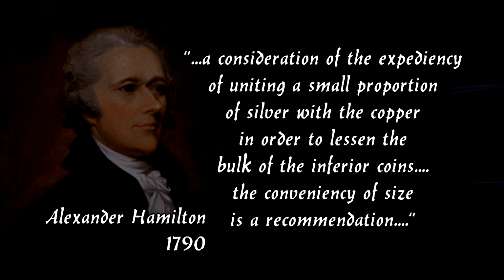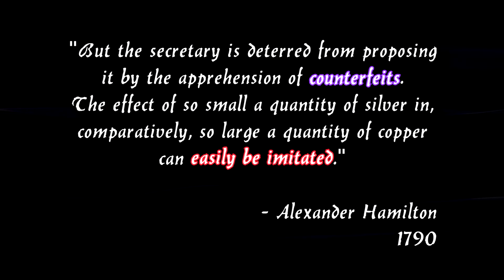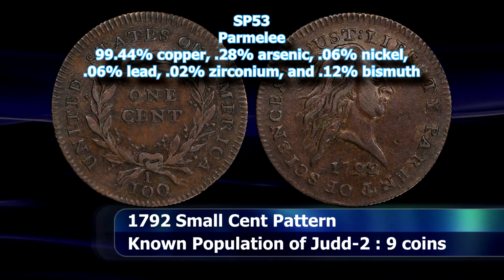"A consideration of the expediency of uniting a small proportion of silver with the copper in order to lessen the bulk of the inferior coins. The convenience of size is a recommendation, but the Secretary is deterred from proposing it by the apprehension of counterfeits. The effect of so small a quantity of silver in, comparatively, such a large quantity of copper can easily be imitated." Basically, the risk of forgeries being created was far too great.